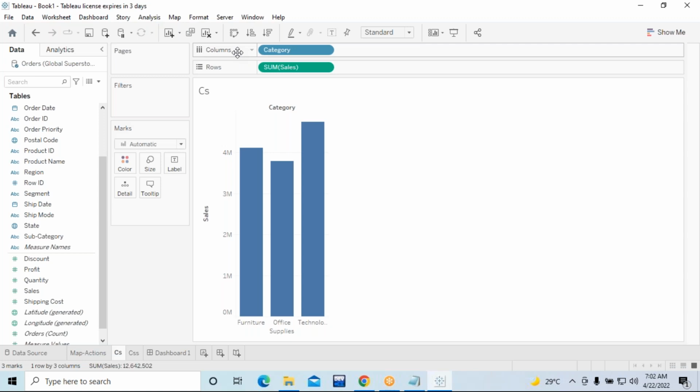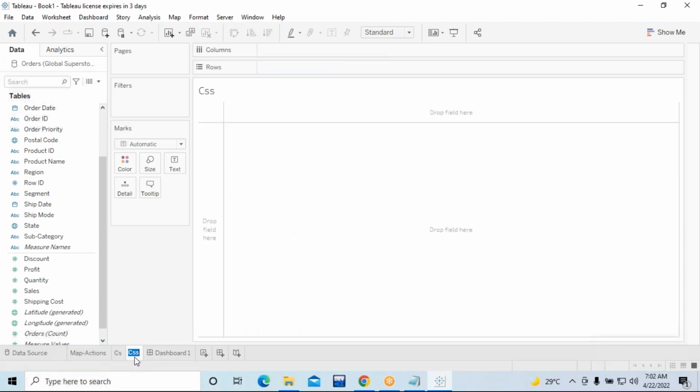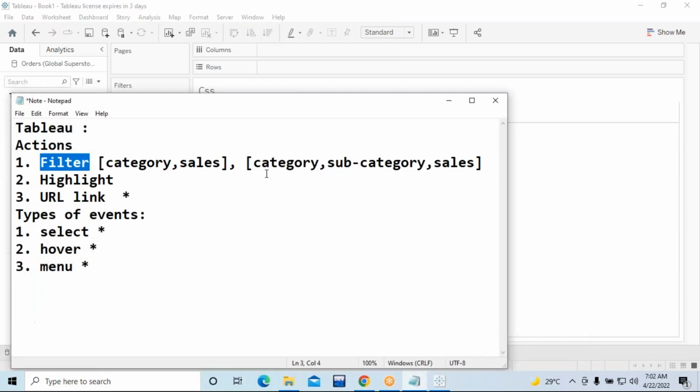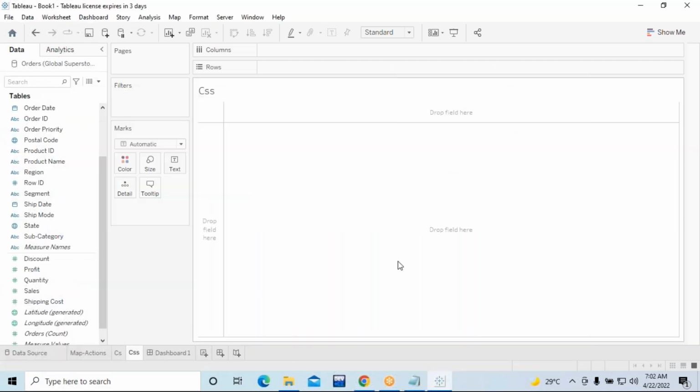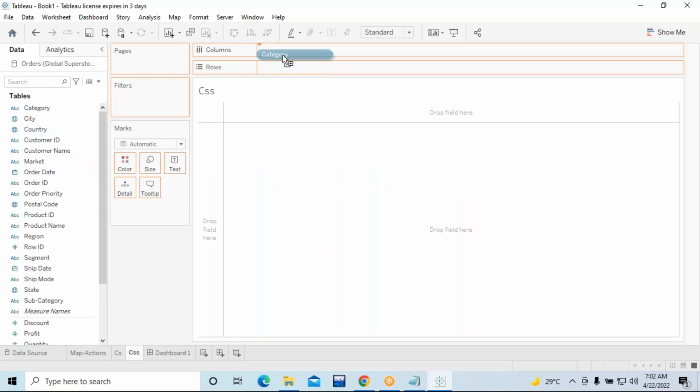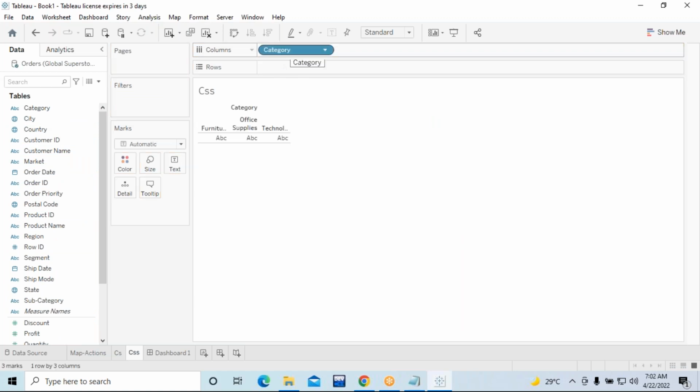Now in the next sheet, I want three things: category, subcategory, and then sales. So I'm going to bring the category column and drag it, applying it into the columns.